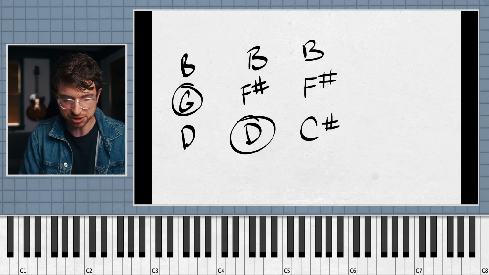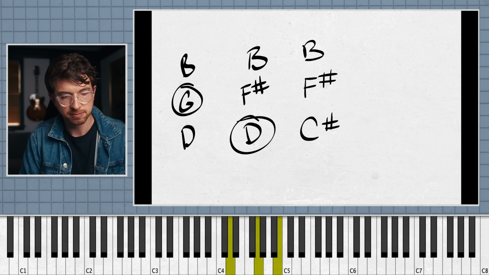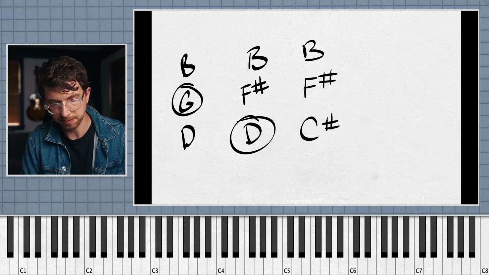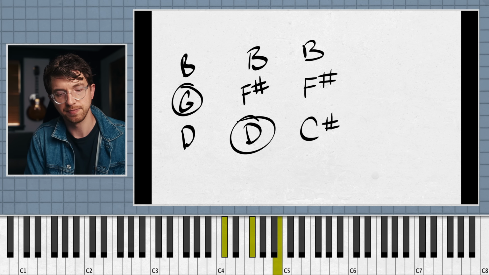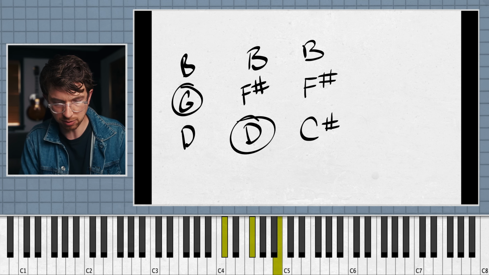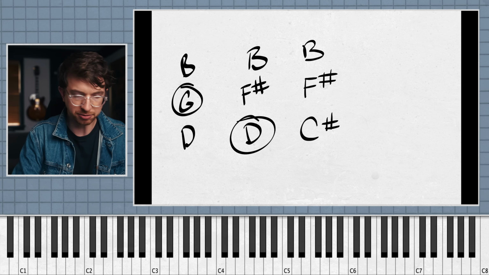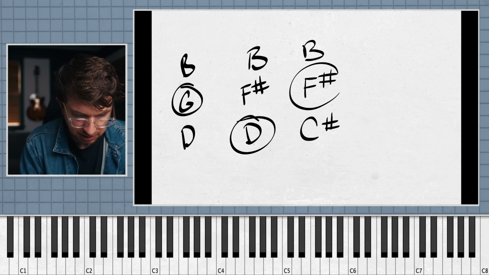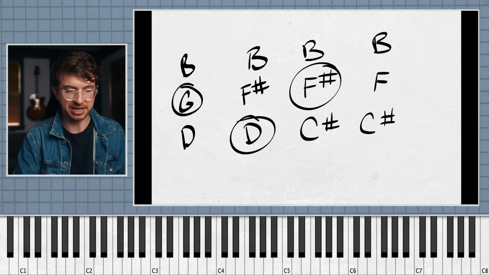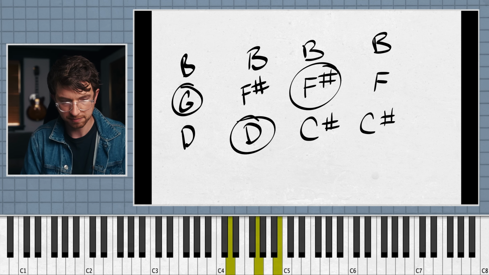I'll start with the G major, then lower the middle note, then lower the bottom note. Nice. Okay, let's do this now. Let's lower the middle note again. We'll go from F sharp to F natural. Keep everything else the same. Let's hear what that all sounds like. From the beginning.